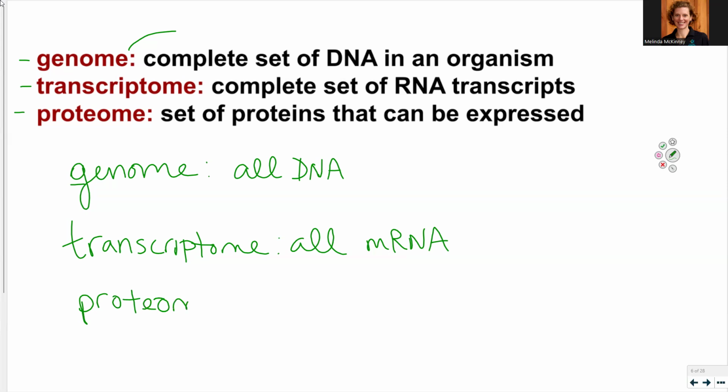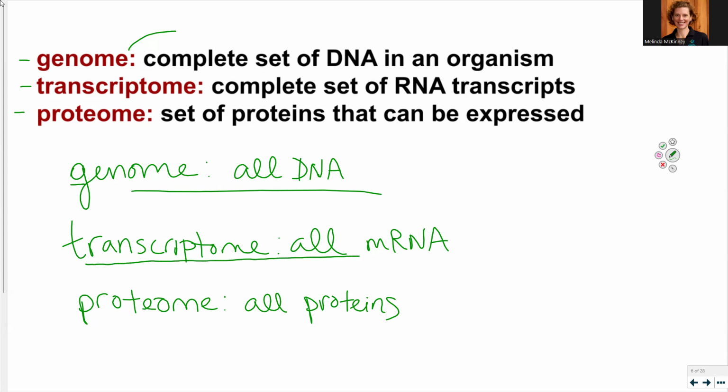There are studies that look at all of these. The DNA is important to know what's possible, right? That's your entire cookbook. The transcriptome is looking at what's actually being copied out, so it's just a subset of that that's actually being made by a cell. You're going to have different things made in a liver cell than in a brain cell or a muscle cell. So it's often really helpful to look at the transcriptome in an entire organism and also at the cellular level. And then the proteome is looking at all the proteins that are actually made.